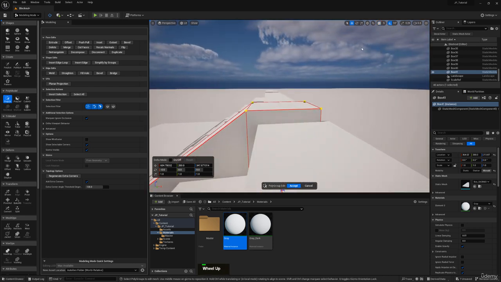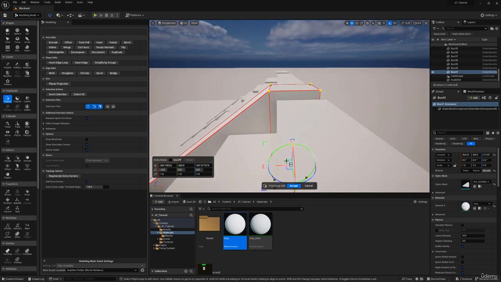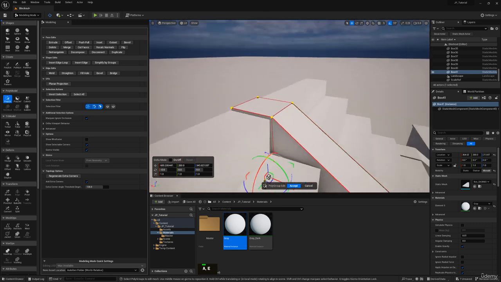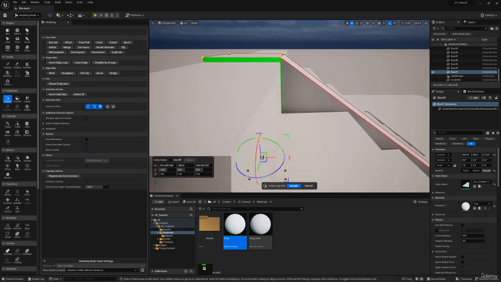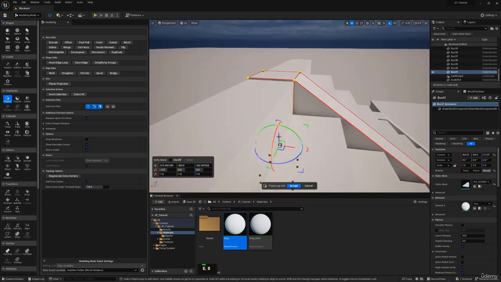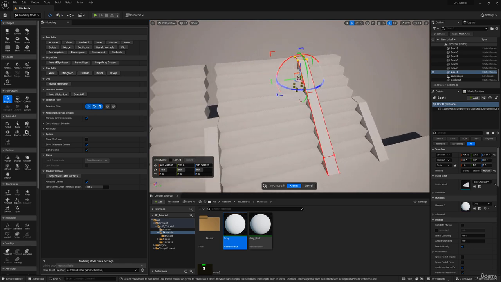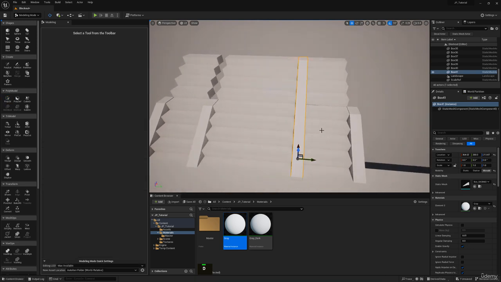And let's turn off our snapping. Let's see, that's the right height, I believe. Let's move it further a little bit. There we go. And now I always like to make my blockouts quite detailed, just because it gives me a much better sense of what I'm looking for.